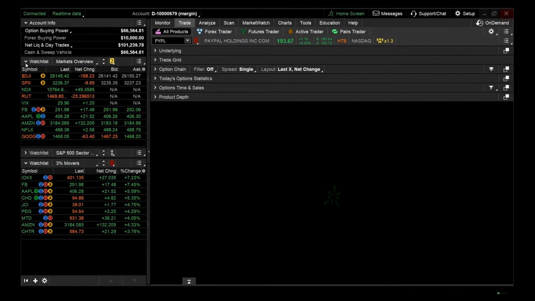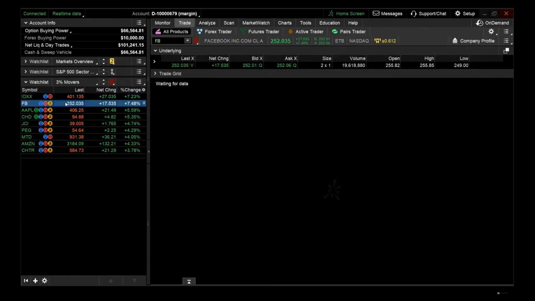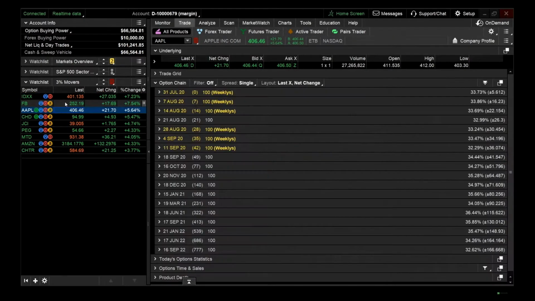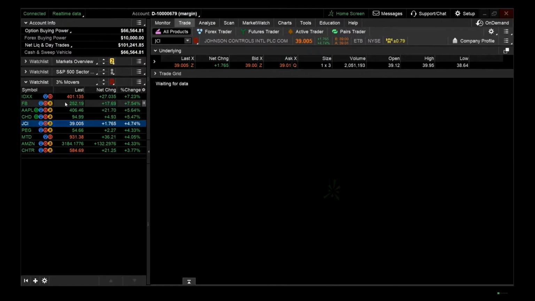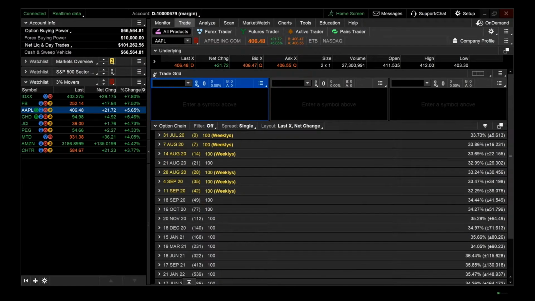And by doing that, as we click through this watch list, you can see the trade tab automatically updates based on what we've selected in our watch list. And I'm just using the arrows on my keyboard. You can use your mouse. The next thing I want to do is open up the trade grid, and this will allow us to link some more gadgets within this trade grid. So as we're sorting through this, we can get some more information on these stocks.